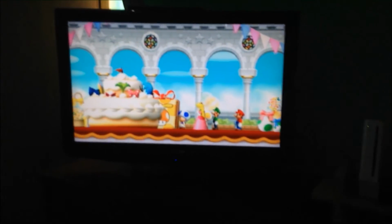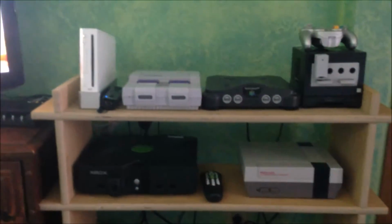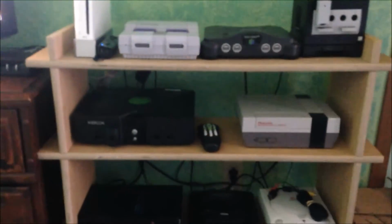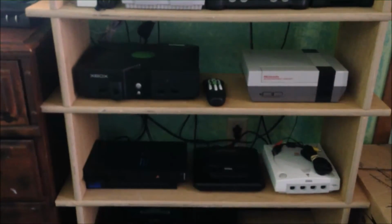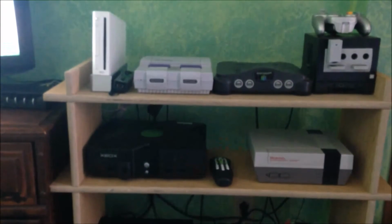But right now, as I promised, I'm going to give you guys some exclusive access and allow you to see the magic that is my game room. It's magic. All right, so that's the old TV that I play my games on. You got the Super Mario Bros. Wii in there. And as we peruse over, I just bought that shelf a couple days ago at Goodwill for $10, so it's a pretty good steal there.